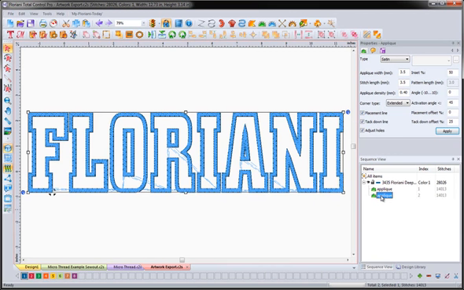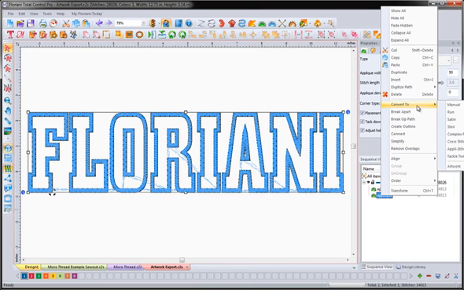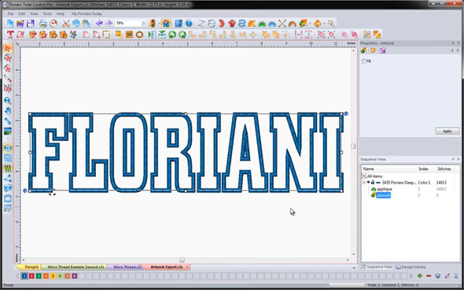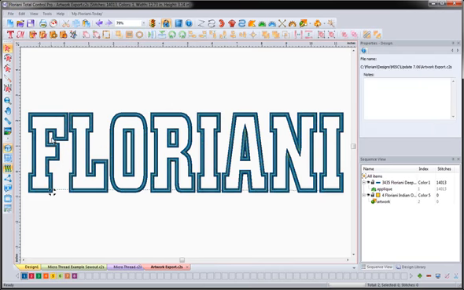Well, really what I want is just an outline of each letter. And so what I'm going to do is right click on the second one that I created, and I'm going to choose convert to, and convert it to artwork. And you will see this artwork in here. Let me go ahead and select it, and let me change the color to yellow just so you can see it. So you can see that now I have this artwork line for each letter, and you can see that it's halfway in between the stitches. So this would actually be a great size to cut out.